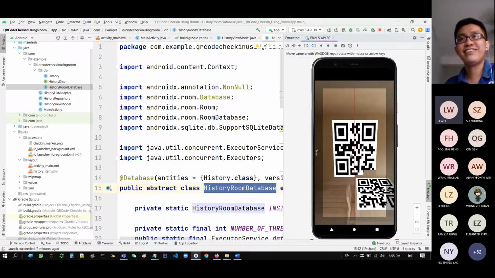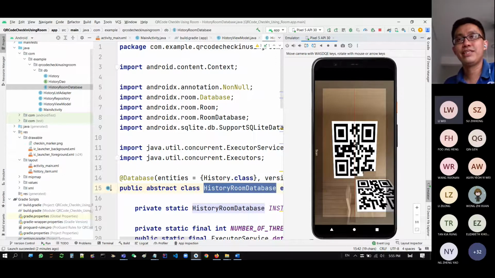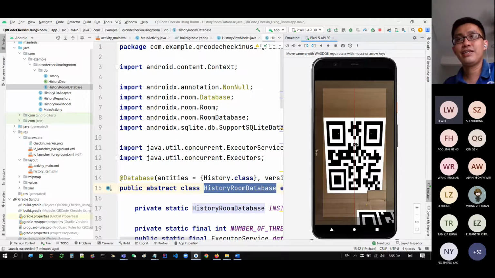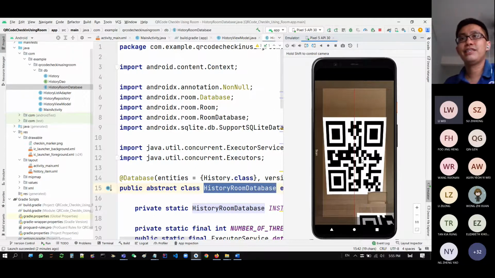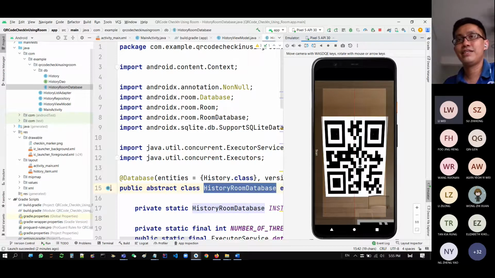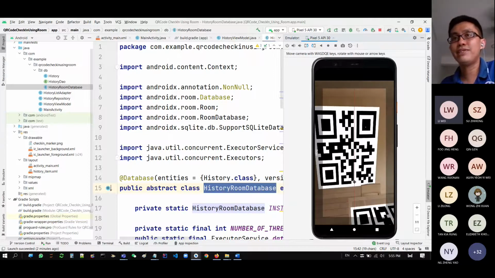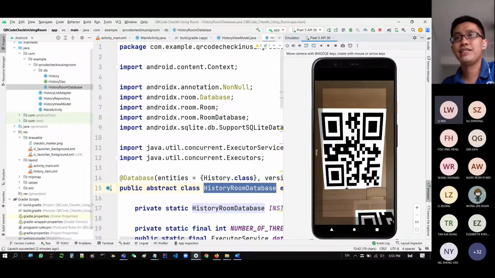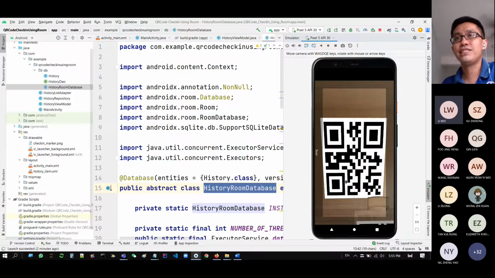Or in front a bit. Okay. Can I do something to scan it? Not so sensitive. Okay, never mind. You understand the concept.